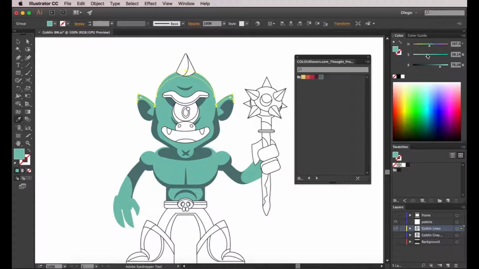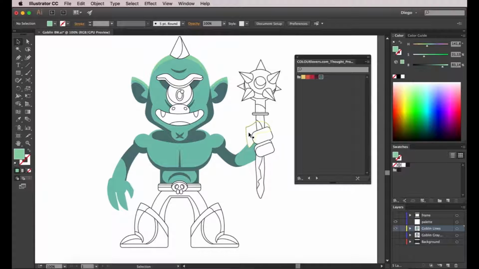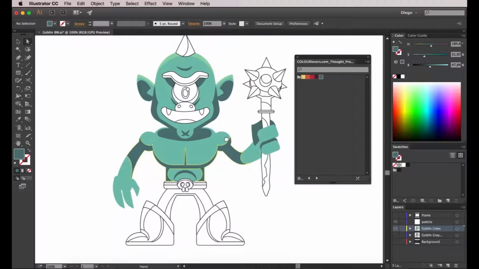And now that I have done that, I'm going to modify that color with the HSB sliders over here. So I'm going to reduce the saturation, increase the brightness, and slightly move the hue a bit. So as you can see, I used the original green color from my color palette just as a starting point, and I created two derivative colors from that one. I created a base tone and a highlight too.